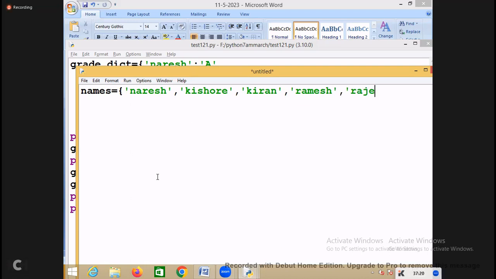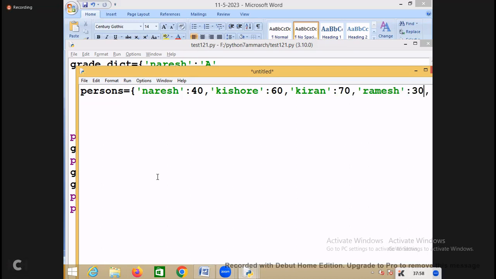So there is a person's dictionary, which has name as a key and age as a value.